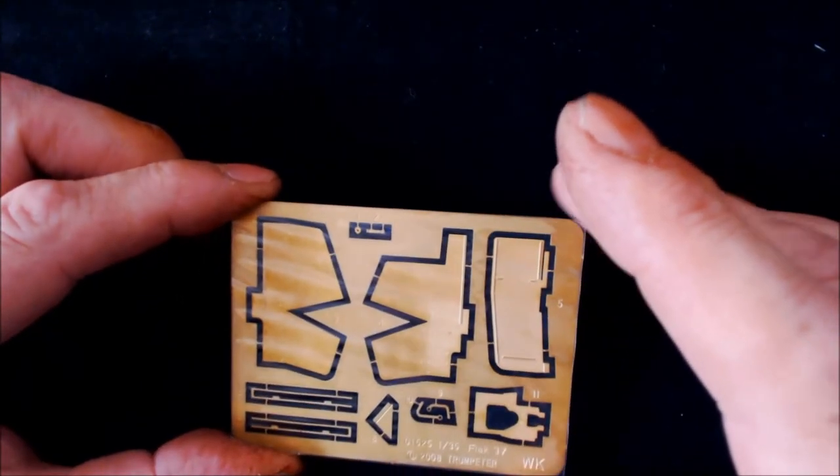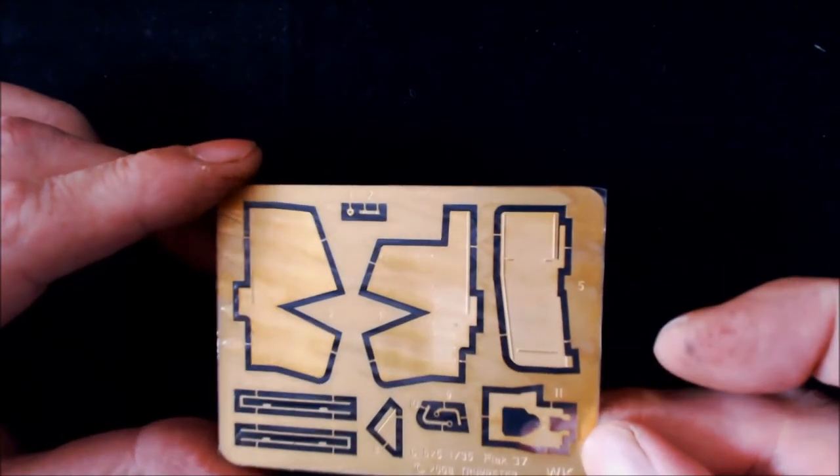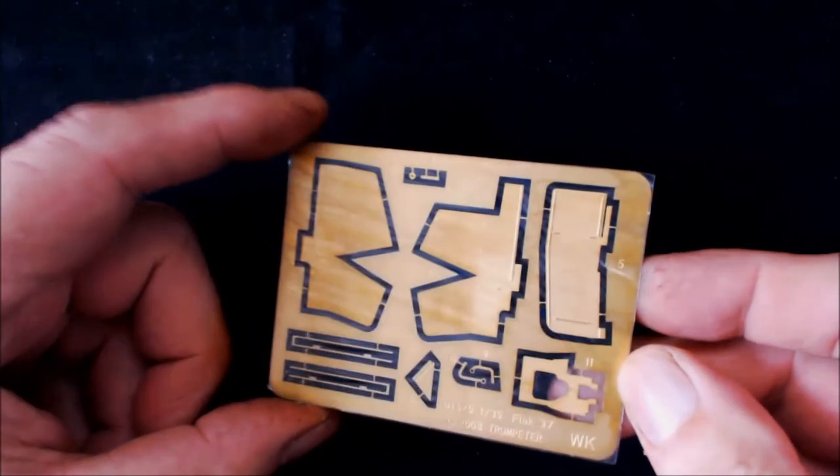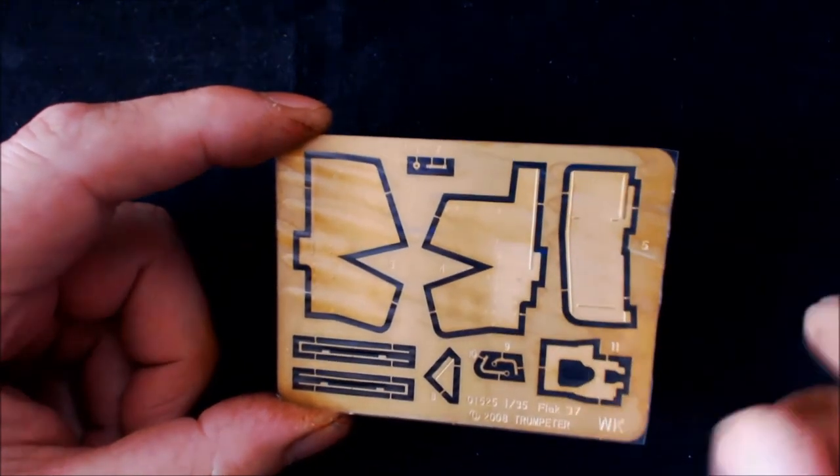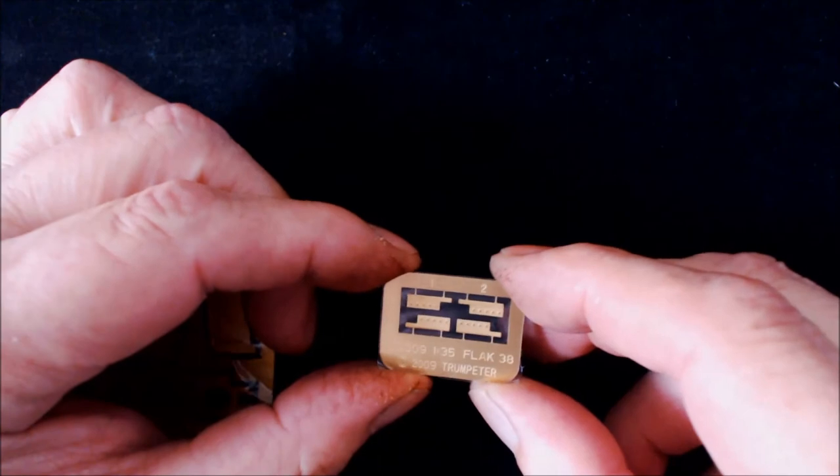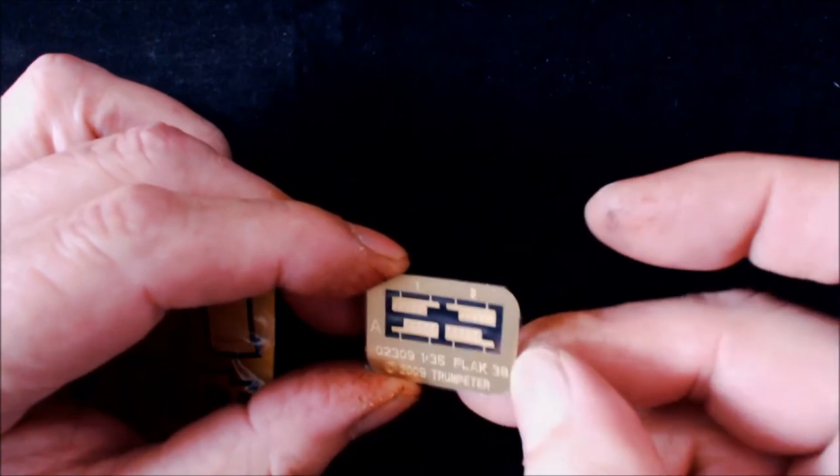We've got a bit of PE here, this is the front shield in PE. I can't say anything else, it's reasonably thick. We've got plastic on it which I do like because it just makes it easier to cut the parts off, they don't ping all over the place. And especially when you've got delicate parts like that, it keeps it all nice and together. We also have a tiny fret here, I don't know quite what that's for, but we will find out. This has got plastic on as well which is nice.